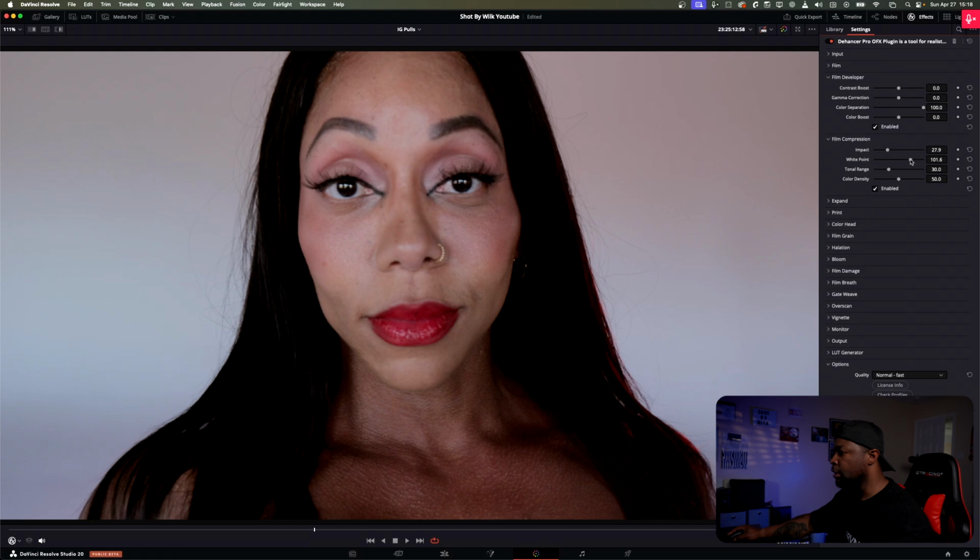I have the ability to lower the white point or raise the white point. If you lower the white point, you'll start to see the highlights come back in. Then there's the tonal range and the color density. Color density is one of those things that I will probably use if I want to enrich my colors just a little bit, but it's not really affecting here, which is fine. But we're going to turn that color density off.